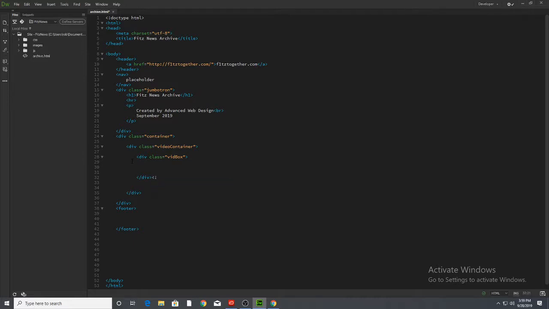We're getting a lot of these already. We'll say that this is end of the vidbox. Then we'll again say this is the end of the video container. And then this one is the end of container.